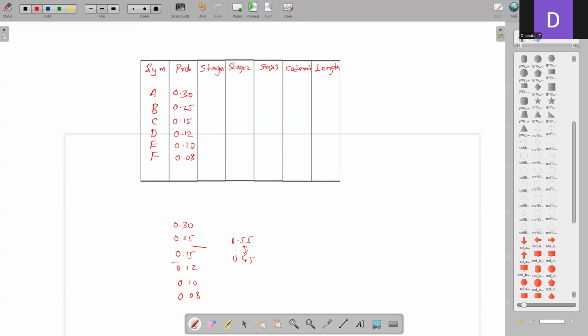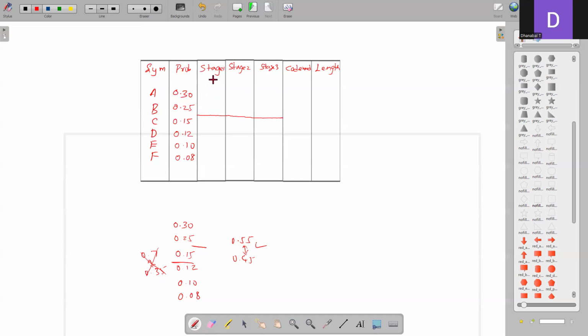Maybe if you are considering the first three and then the remaining three, and if you sum up these probabilities, you might end up getting 0.7 and 0.35. But the difference between these two when compared to the earlier division is a little high. So we don't consider this, we will go with the earlier division. So let me go for the first stage division. I'll make the division here.